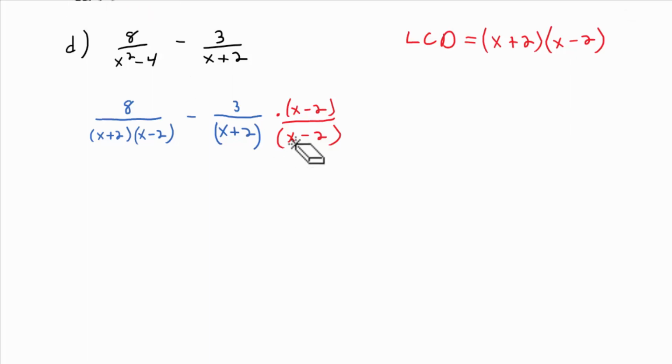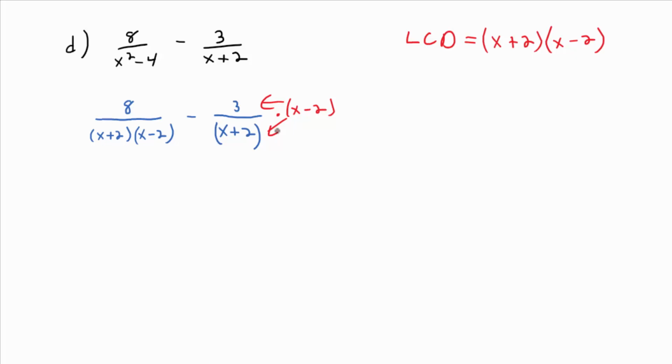Now, a lot of students get the bright idea of just saying, oh, I'm just going to multiply by x minus 2, and I know what I mean. Okay, you may know what it means, but it's wrong mathematically, symbolically. Symbolism is important. Think about how important symbolism really is. Have you ever been talking to somebody, and they're saying one thing, but their body language is saying another? Yeah, symbolism is important.